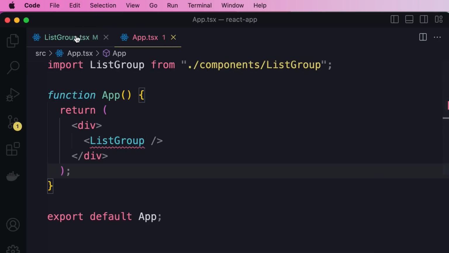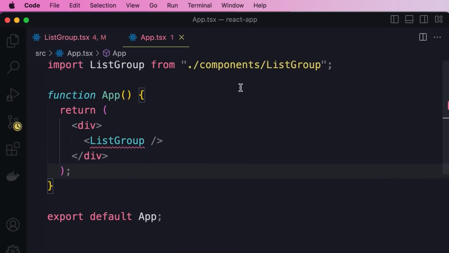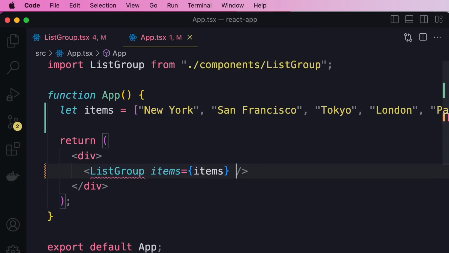So back to our list group. I'm going to grab the list of items and move it to the app component. Now we can pass this just like how we set the attributes of HTML elements. So we set items to, we add braces so we can reference this variable. Now similarly, we should also set the heading to cities. In this case, I'm using quotation marks, but we could also wrap this in braces, but this is unnecessary because we're passing a static value. So let's revert it, that's better. Now the compilation error is gone.